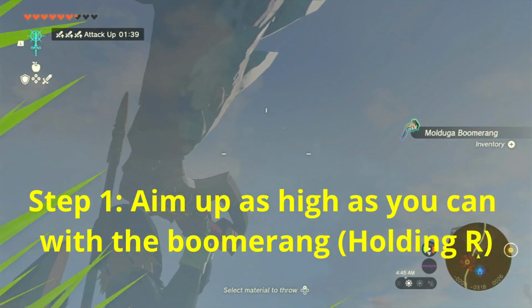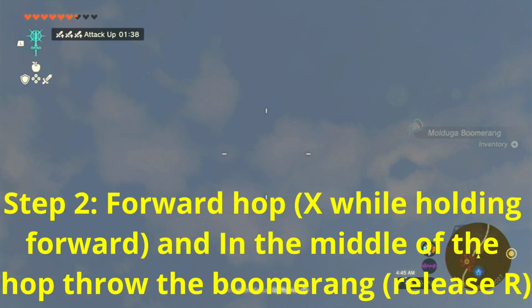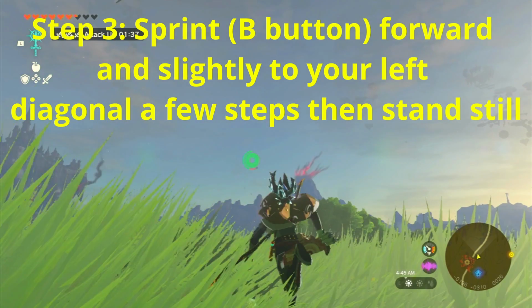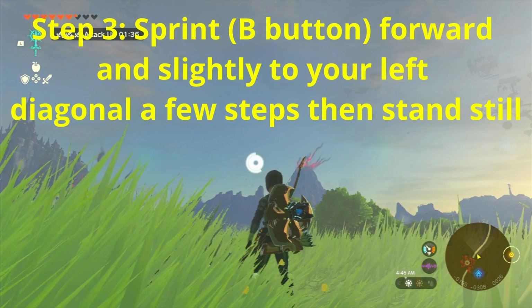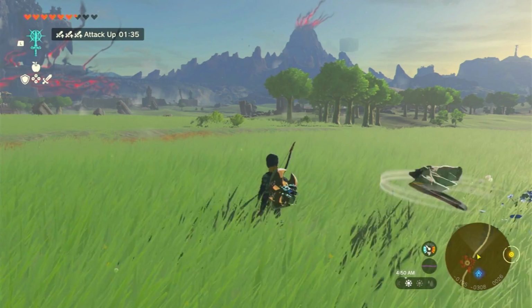To do this tech, first aim your boomerang up as high as the game will let you. After this, forward hop, and in the middle of your forward hop, release the boomerang. After you do this, sprint a few steps forward and slightly diagonally left. Stand in place and the boomerang will orbit around you.